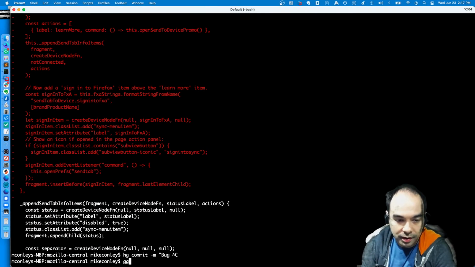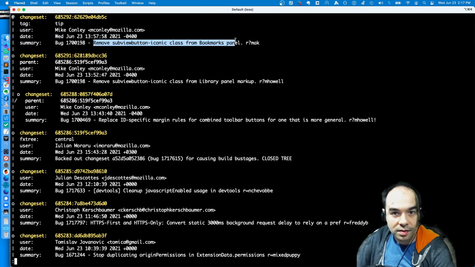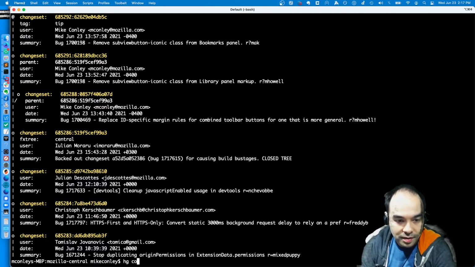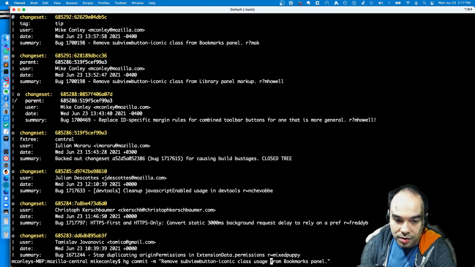Bug. Oh, here, let's use the consistent commit message. Remove subview button iconic class usage from Firefox or FXA panel, r equals mark H. Now I'm saying usage because we didn't use.